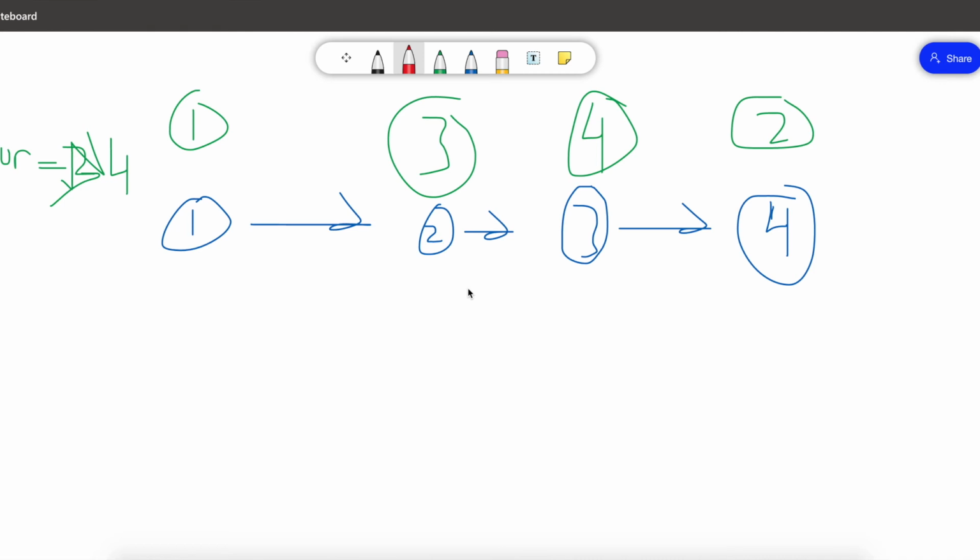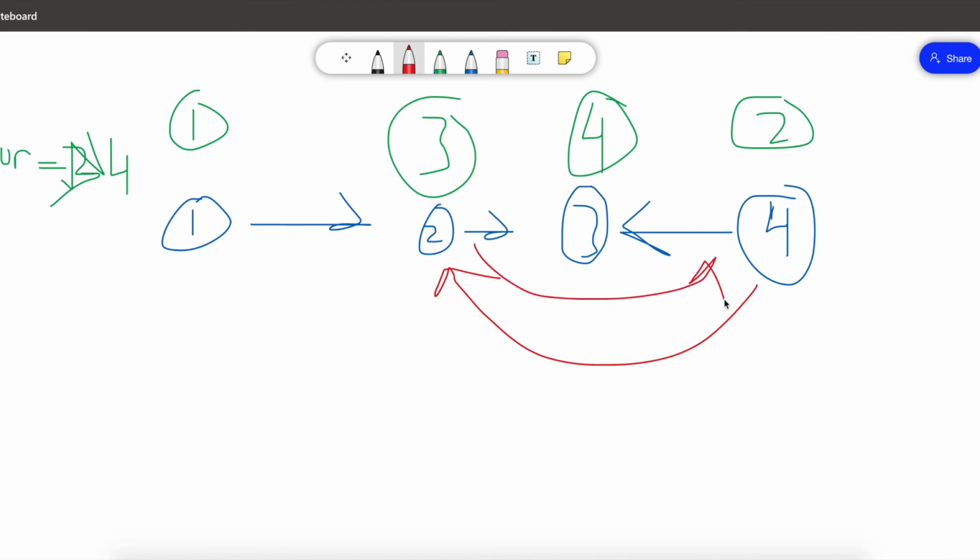And then we're essentially just, I accidentally put this the wrong way. It's like that. So we're going to see which one has the higher topological ordering and which one is the lower topological ordering, and we're just going to connect it from the lower one to the upper one. So then this one right here would be like that. And now, as you can see, we still don't have any cycles because it maintains this topological ordering. If, for example, we were going to go from 3 to 2, in this case, we actually do not have a cycle, but this is not always guaranteed.